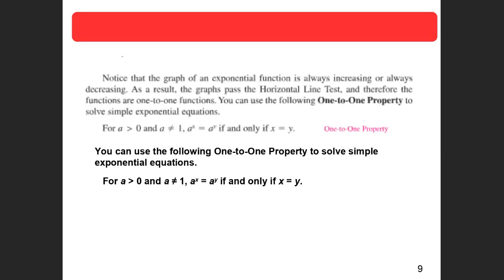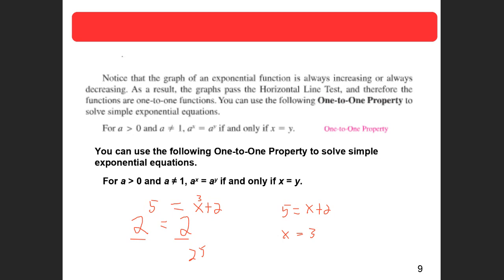So if I give you something like 2 to the 5th power is equal to 2 to the x plus 2. Okay, if the bases are the same, we know that the exponents have to be equal. So all we would do if I was going to solve this problem, I would just go, oh, 5 is equal to x plus 2. Then I would subtract 2, so x equals 3, right? So if I put 3 in here, 3 plus 2, that would give me 2 to the 5th. 2 to the 5th is equal to, it works.